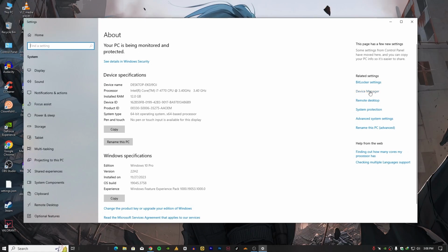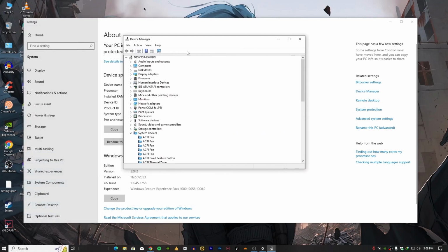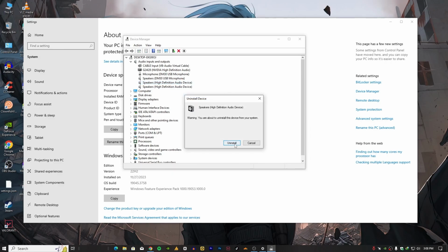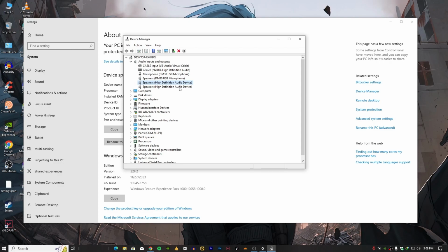So first of all, go into This PC properties, then Device Manager, and over here you need to go into the audio inputs and outputs. Now what we are going to do here is uninstall all the Realtek drivers if you have already installed them, or any driver that you are using. Right now in my case, I'm not using Realtek. I have Nvidia, which is fine, and my microphone drivers, which is fine. Now the High Definition Audio drivers, you can uninstall from here. Just right click on it, uninstall, and then click on uninstall. And if you have Realtek, just do that.